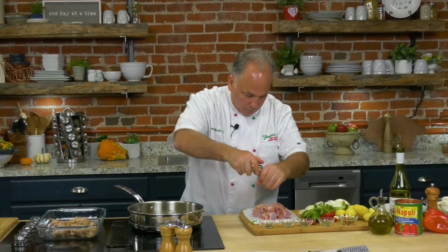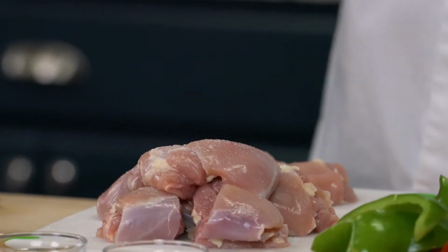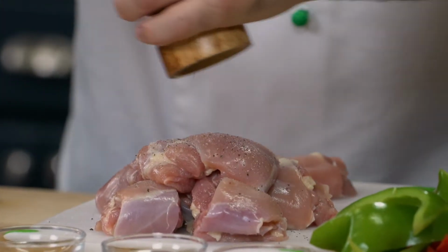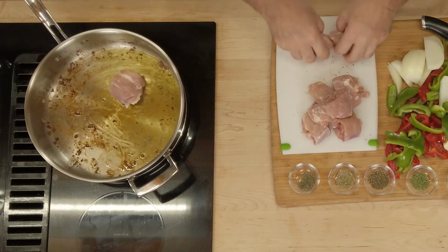All right, our seasoned pan, of course, a little bit of olive oil again. You can use half olive oil and half butter, that's okay. A little bit of salt on our thighs. Someone asked me the other day when I was talking about this recipe, how about other parts of the chicken? Of course, the chicken breast, the wings are great in this. It doesn't matter, get a whole chicken and cut it up. That's okay.